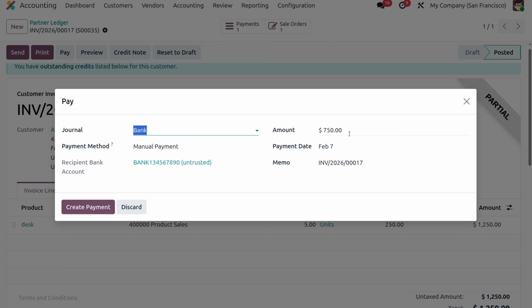But if you reconcile that, and if the transaction happened inside your bank, the amount which is remaining can be shown under the amount section, and you can simply create a payment. And you don't have to remember how much payment Azure Interiors actually has to give you, or how much is the due amount that Azure Interiors has to give you.